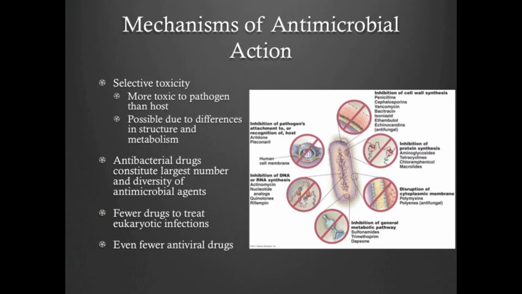As we have seen this semester, there are a number of differences that exist between prokaryotic bacterial cells and eukaryotic host cells. Therefore, there are a large number of antibacterial drugs. Fungal, protozoan, and helminthic pathogens are all eukaryotic cells. Thus, the search for structural and metabolic differences becomes much more tedious.